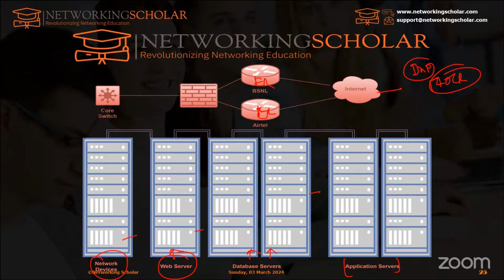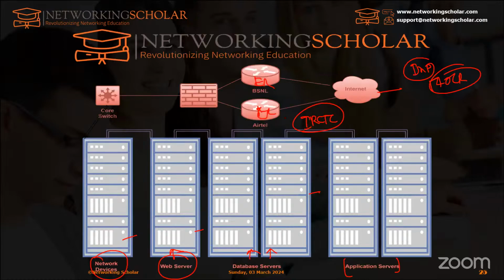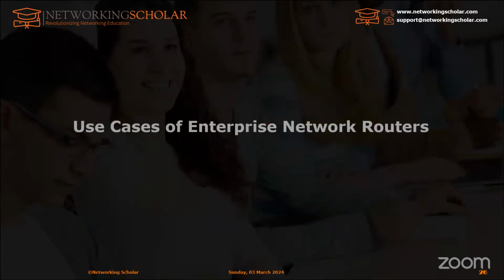In that case, suppose this is the IRCTC website, and everyone is trying to book their ticket. What we have to do is use an enterprise-based router so that we can manage traffic easily. Hope you guys understand it. And you are going to see this video again, so that you can make notes and everything. If you have any questions, you can let us know in the chat section.